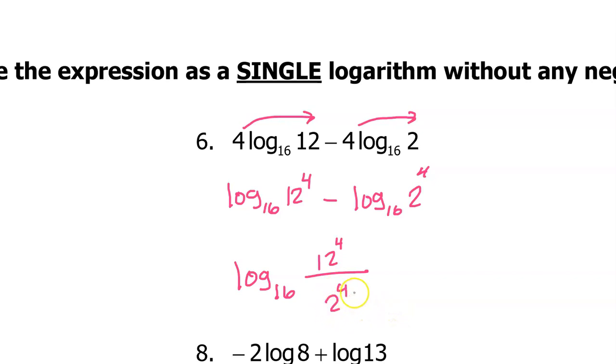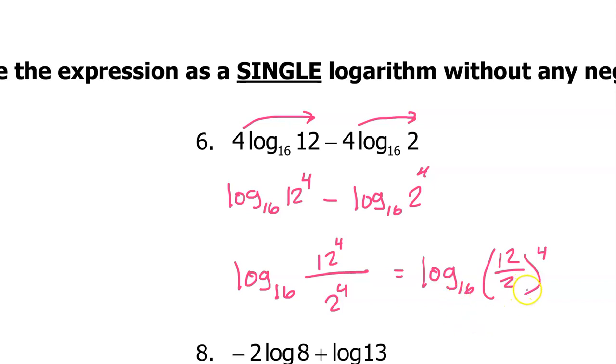Correct. Now there's one additional step we can do, and this is just a property of exponents. It really has nothing to do with logarithms. Notice that the 12 and the 2 both have the same power. All right, is everybody paying attention? Because this is slightly new. When both numbers have the same exponent, that would be the same as writing 12 over 2 to the fourth power. Because when you apply a power to a fraction, you just put that power on both. So if you see two numbers that have the same power, you can sort of reverse that process.